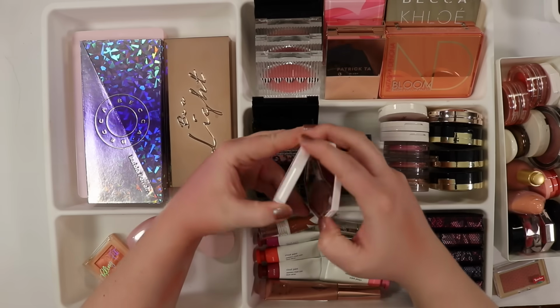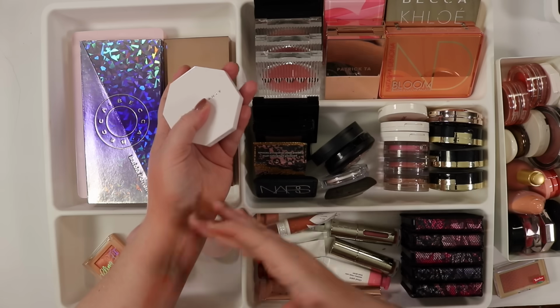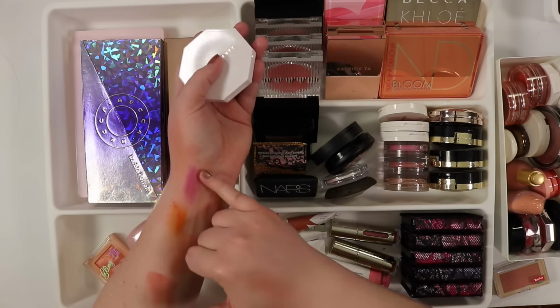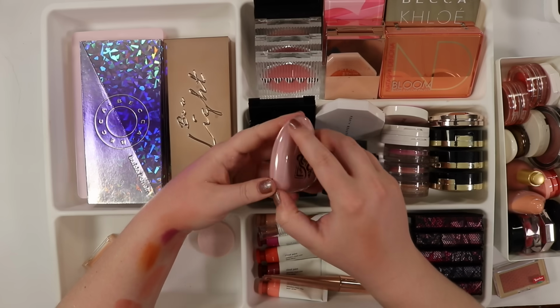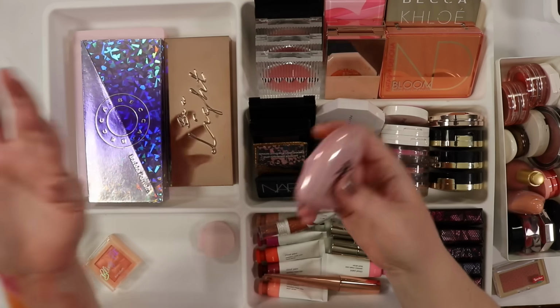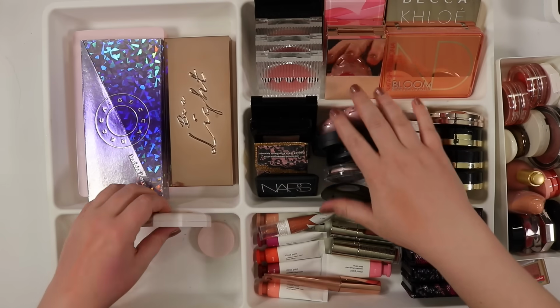This is from Fenty. We have some really pretty stuff going on with this. Something brighter, you know, a little different. I know I'm swatching over other stuff and people will probably hate that, but it is what it is. Okay. I'm gonna keep this for sure. I also have similar colors but in matte formulas, and I'm also gonna keep those. I don't have a ton of really bright colors at the moment, so I'm gonna keep that.